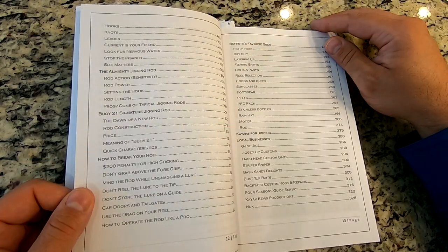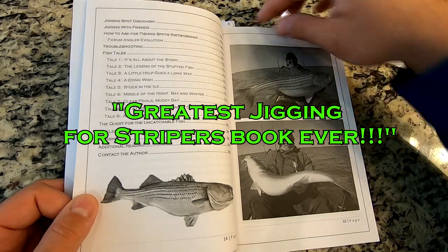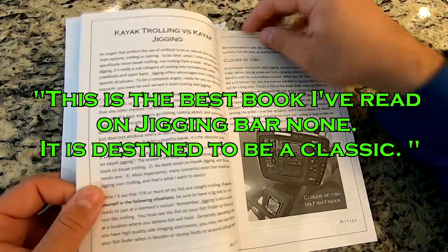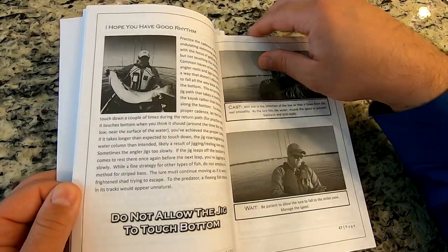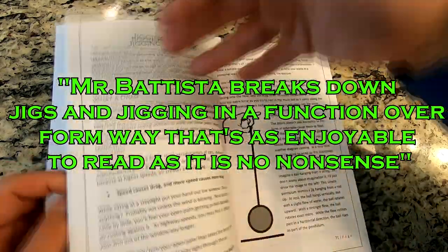In fact, I spend a lot of time illustrating how different depths of water create a much different presentation. And there's a lot of discussion about popular soft plastics, what situations you'd want to add a skirt, as well as what that does to your presentation. And then I really go into the finer details of vertical jigging, working and finding that sweet spot in the drift, casting and retrieving in a multitude of conditions.